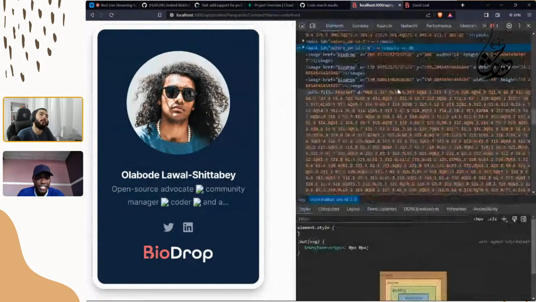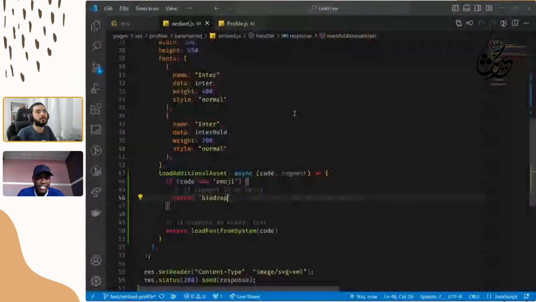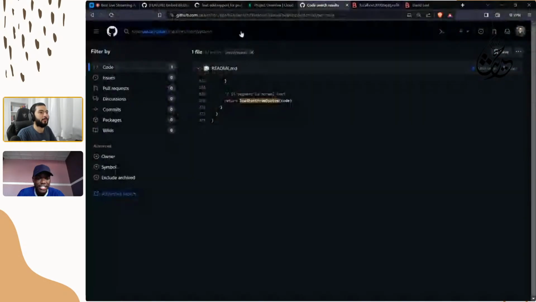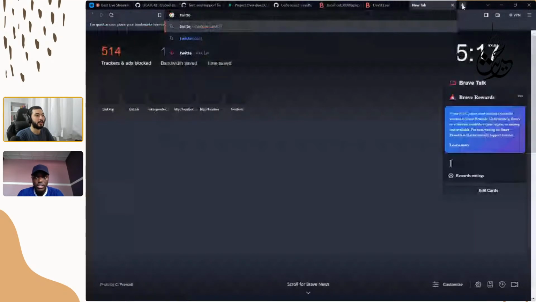In open source, if you go to the repository, you could see that we have used a base 64 converter and requested that from the server. I'm not sure in the case of biodrop, maybe you could just go with that twee emoji link at the end of it.